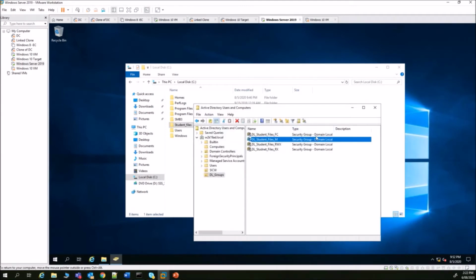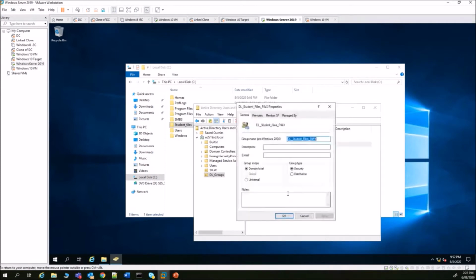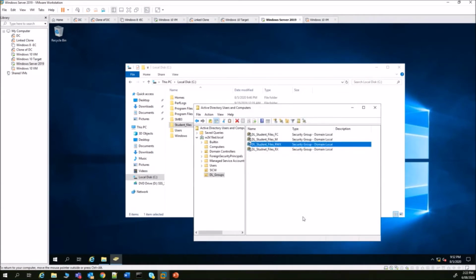Okay, so I can see the group types right here. That's why I noticed I was wrong. So yes, you can modify groups. For example, if you go here and go to properties, you can modify the group. You can change the naming, but you can't really change the type of group between domain local and global group. You can change it to universal group, but that's not exactly what we're talking about. So you can modify, but it's limited to what you can modify.